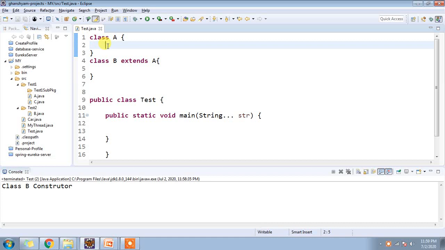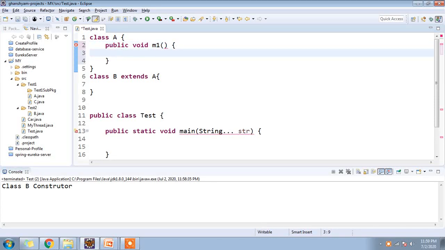Now we create a method in class A, public void m1, and in this we print parent class A method.